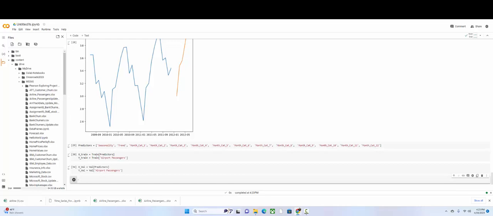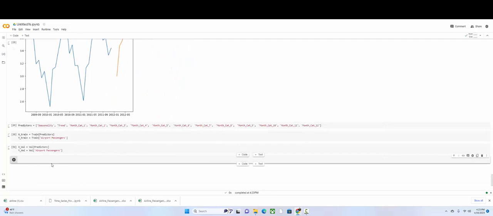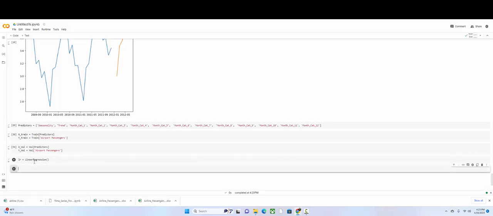The good news is at this point, it's pretty much linear regression, just like you always have. There's not that much to it. What we need to do is first create an instance, so we'll say LR equals LinearRegression. And then we're going to fit the model, so we'll do LR.fit, and we will fit it to our X_train and our y_train.